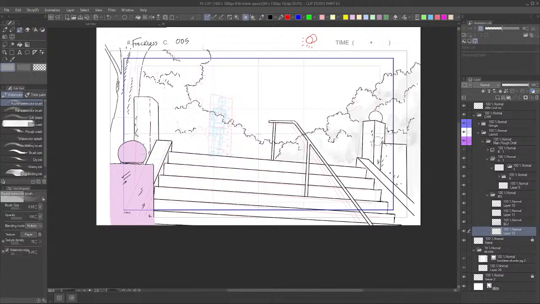Okay, so here there won't be some light.